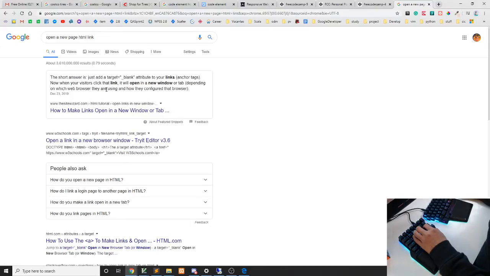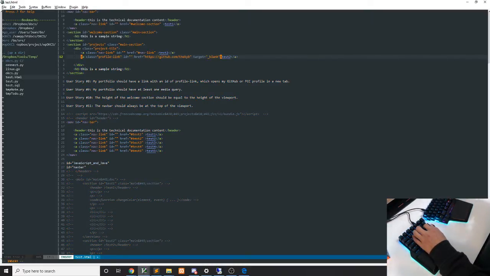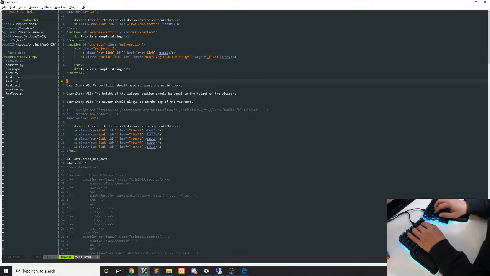Open new page, link, target equal blank. Yes. So not just this one, but equal blank, like this.